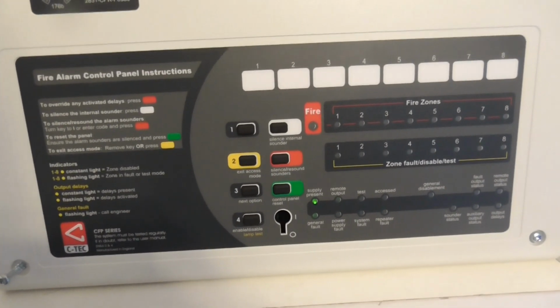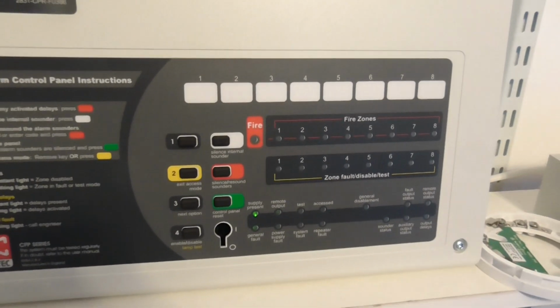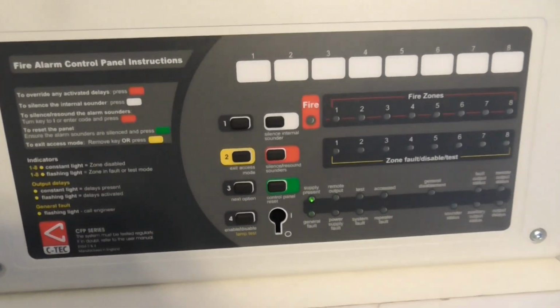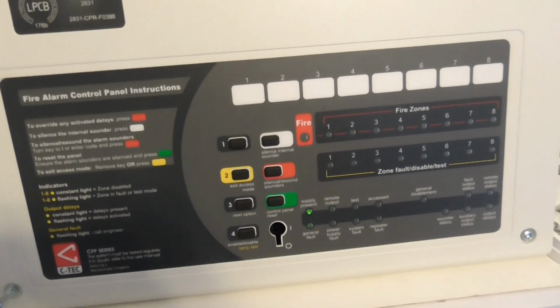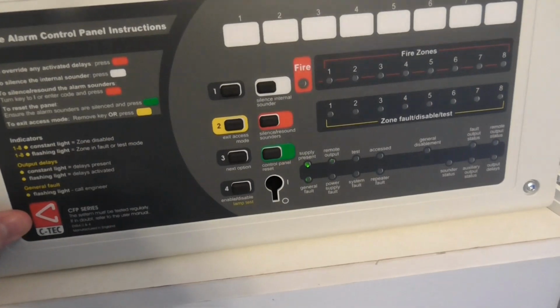Hi everyone, it's J1 Fire Systems, and today I'm going to show you a sneak peek of my new panel. So this is a C-tec CFP, and it's a 4-zone panel. I'm going to show you the wiring in this panel, and show you a little bit about the panel.